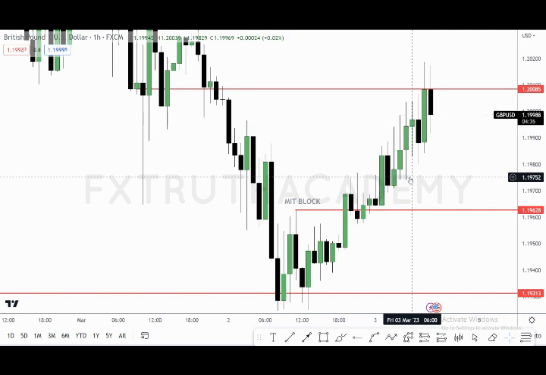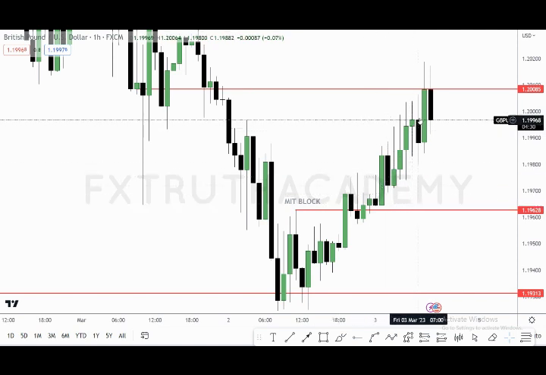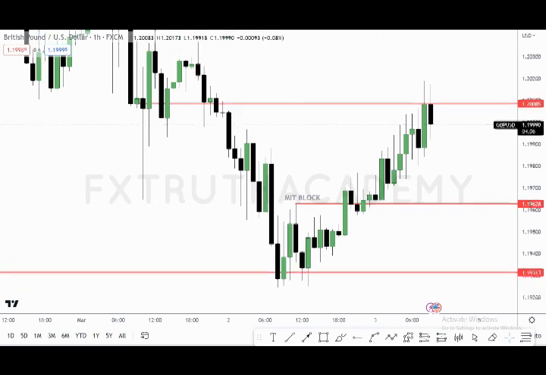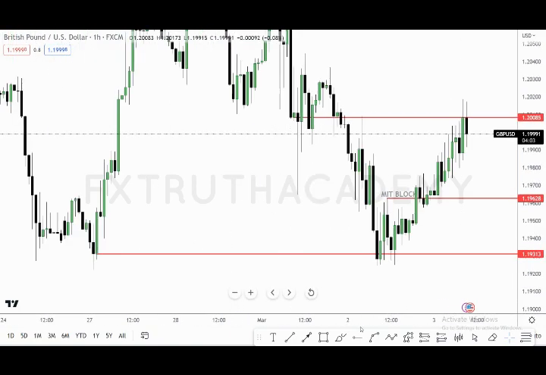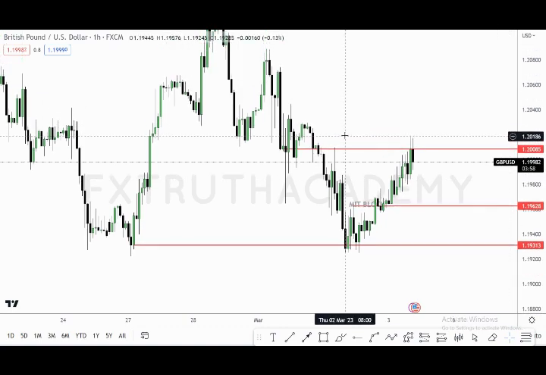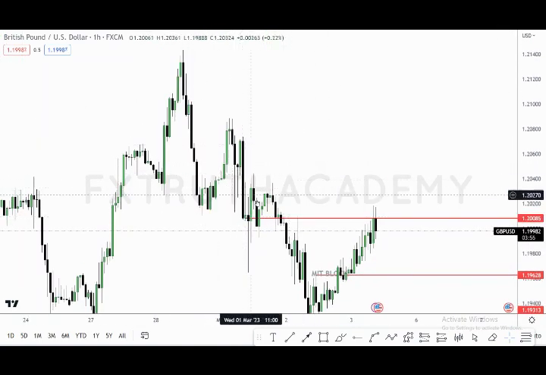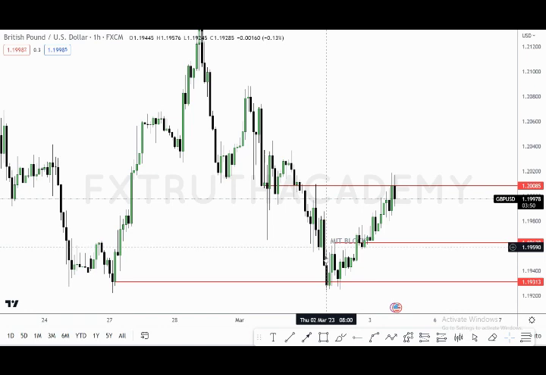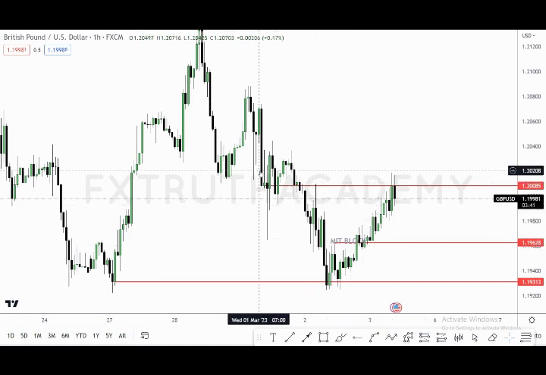So without further ado, I just want to show you the way I was thinking about price before I was able to catch this particular move, and while I started engaging price from this particular region. What I was looking at was, if I zoom these charts out, you get the whole perspective of all the lines I drew. On Wednesday, sorry, on Wednesday all the way through to Thursday, we saw price dropping down aggressively. And today, this particular price action to the buy side, is actually Friday.